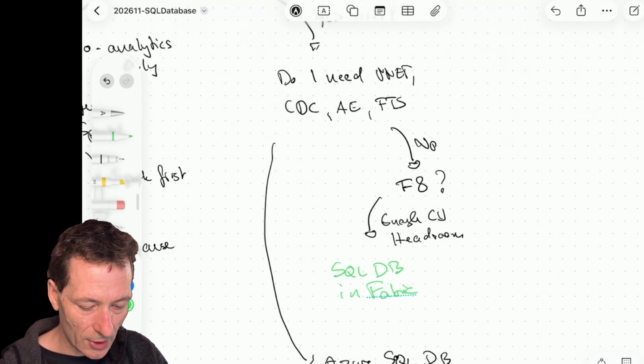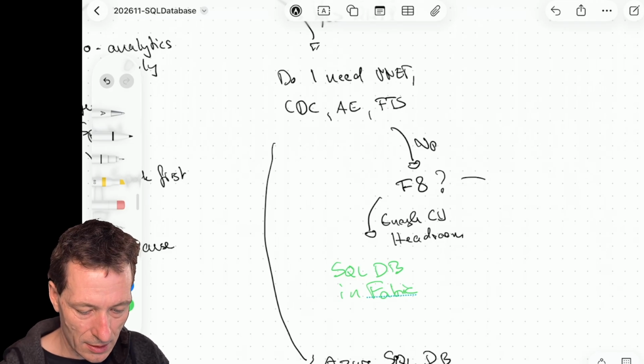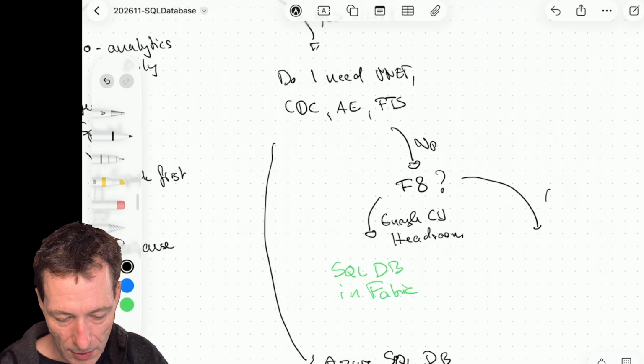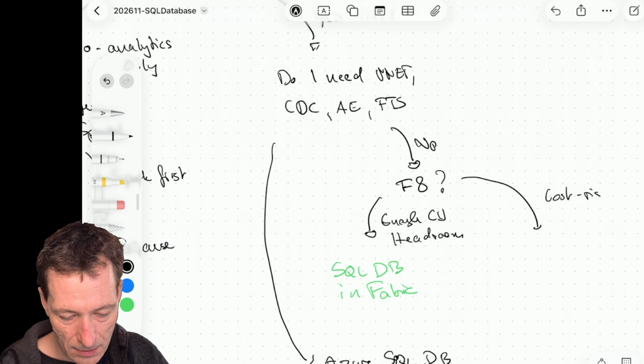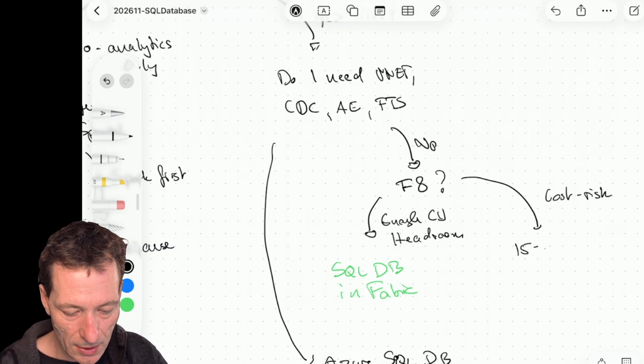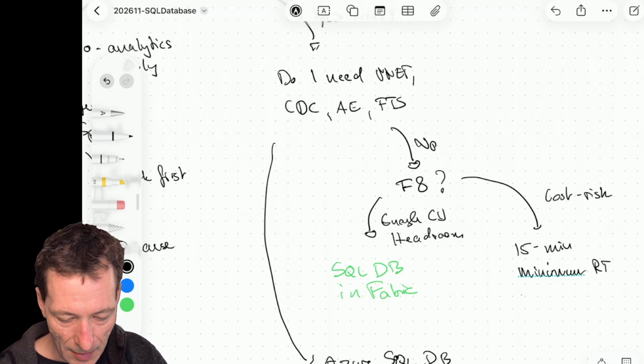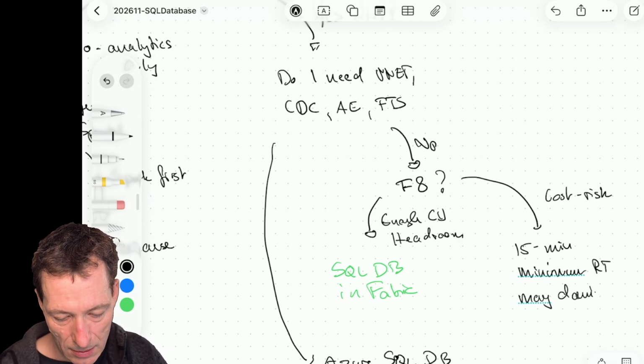If I don't have F8, then I am at cost risk, because I have this 15-minute minimum runtime, and this might dominate my CU.